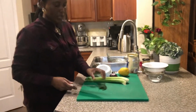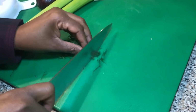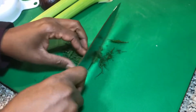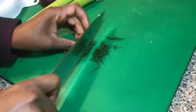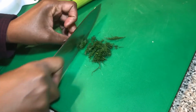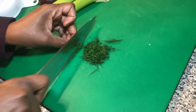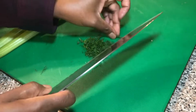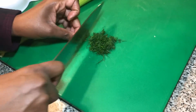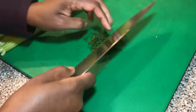So I'll start with approximately 2 tablespoons of dill. You can use more, you can use less as you wish. And fresh dill smells really good and gives a good color. But if you do have dried one, it is okay, because here we get a lot of dried or frozen stuff, so you can use that, whatever you have at your house.